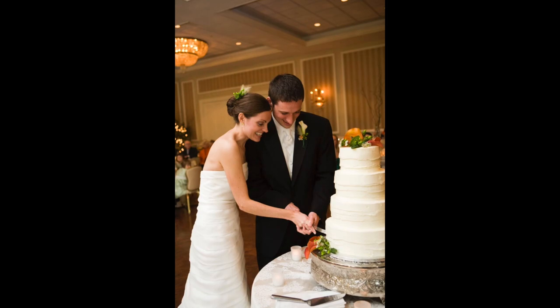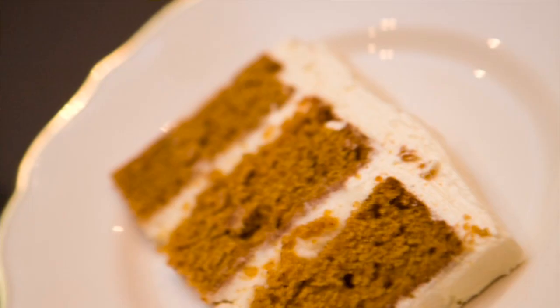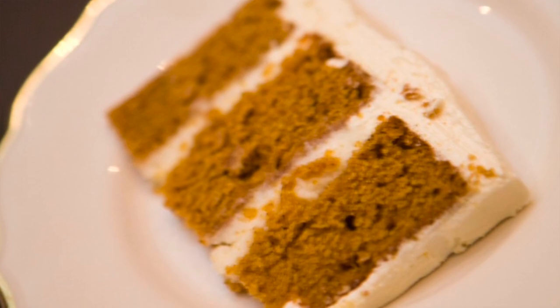The first recipe I'm sharing is pumpkin spice cake pops, and this is an old recipe from Melissa D'Arabian. She was one of the winners of the Best Food Network Star, but I fell in love with these as soon as I tried them because they taste exactly like my wedding cake. My husband Sean and I were married 12 years ago in October. We had a beautiful fall wedding and hands down the best wedding cake I've ever had. This is a homemade pumpkin spice cake with a delicious cream cheese frosting, and you mix that all together and coat it in white chocolate to make these fun bite-sized cake pops.